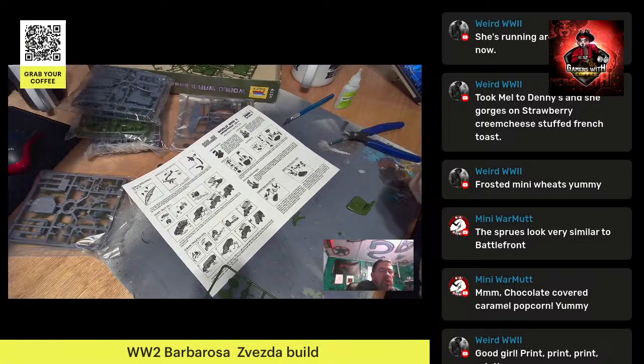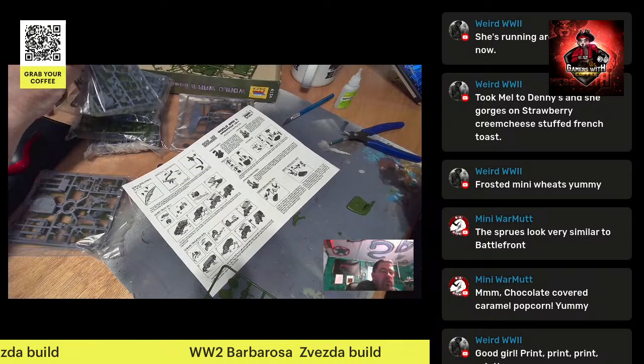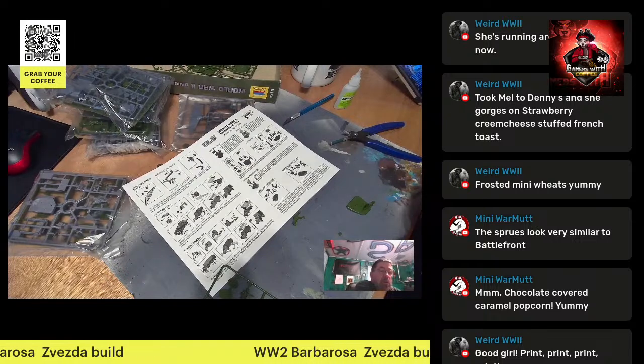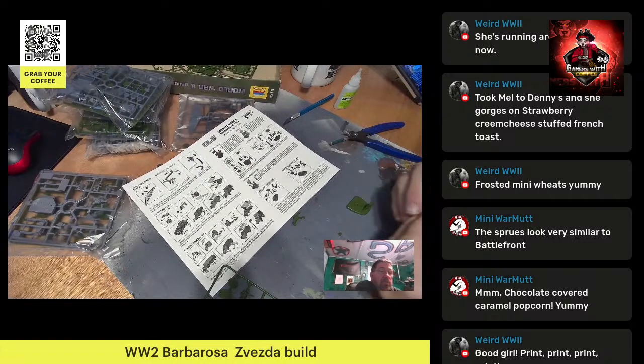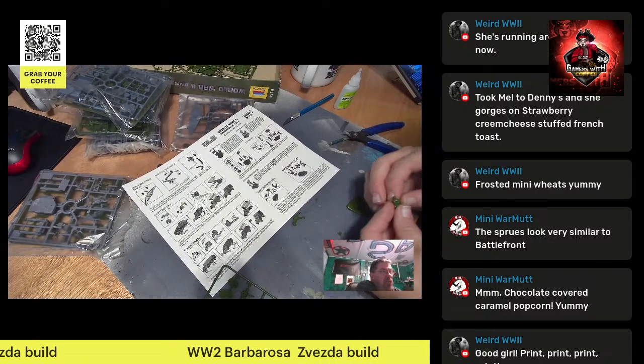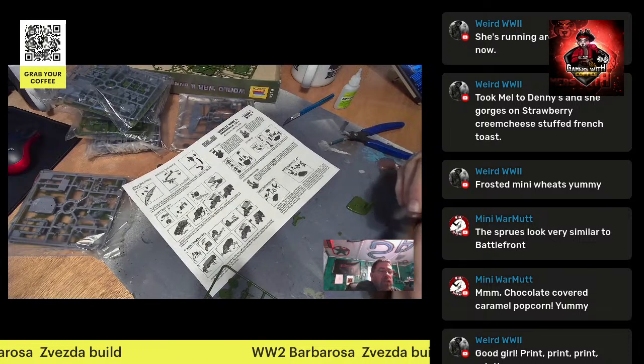Weird World War II says he took Mel to Denny's. She gorged on strawberry cream cheese stuffed French toast, and she's running around in circles now. But yeah, you probably gave her enough sugar for the week, man. But that sounds... Strawberry cream cheese stuffed French toast. I wonder how they stuff the toast. But maybe they're, I don't know.